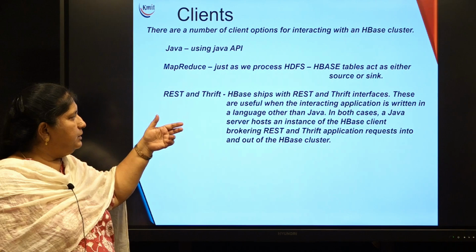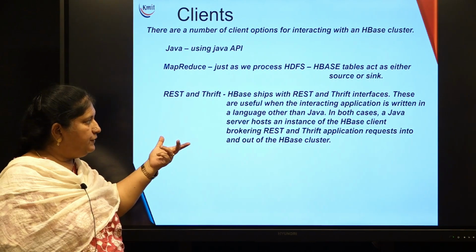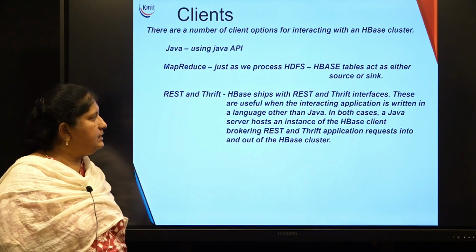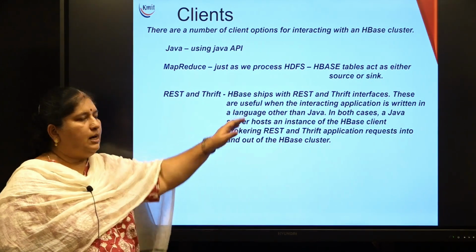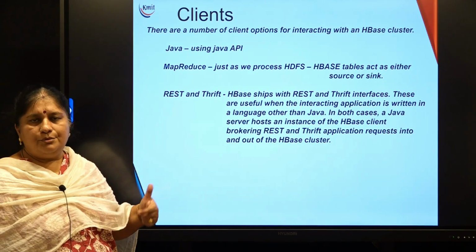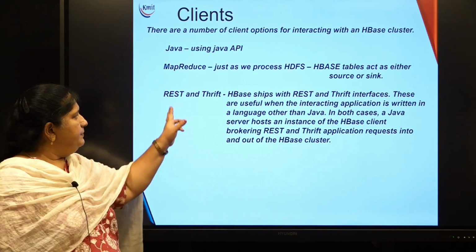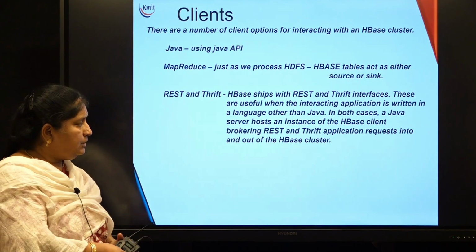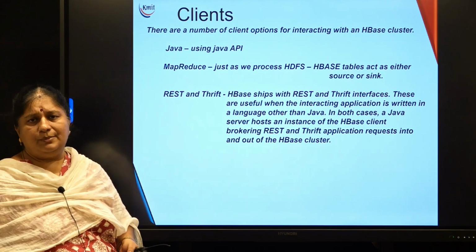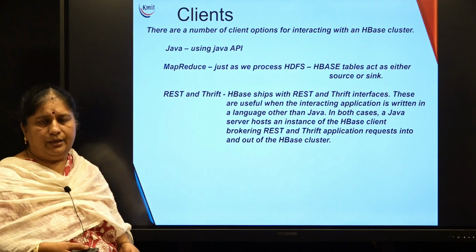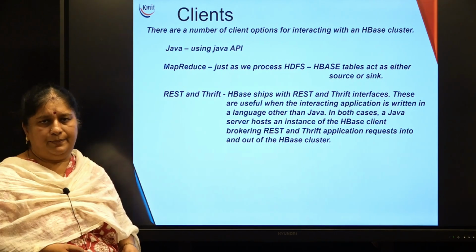HBase ships with REST and Thrift interfaces. It will work with the remote execution of the data. These are useful when the interacting application is written in a language other than Java. I am not working with Java, but I want to access HBase operations, then it will work with REST and Thrift APIs. So generally these are the 3 possible client applications which we can use: either Java API, MapReduce, or REST and Thrift API interface.